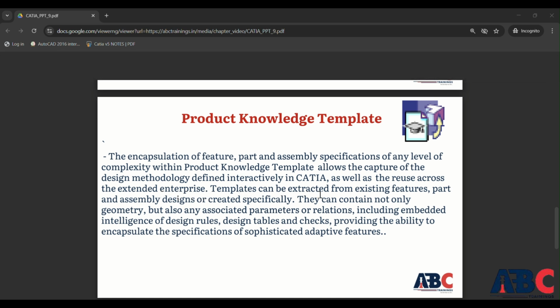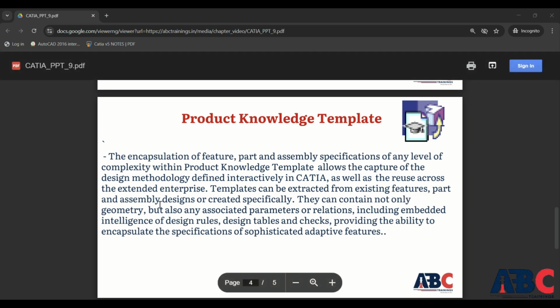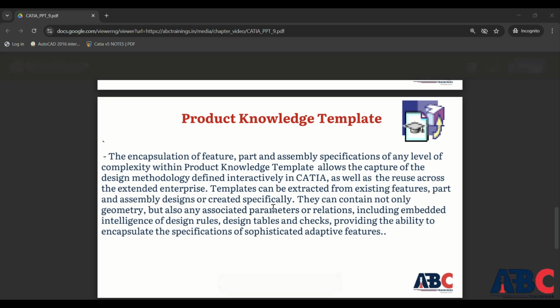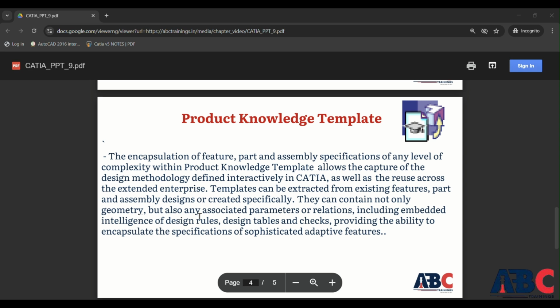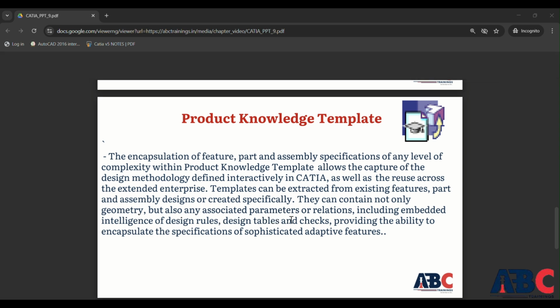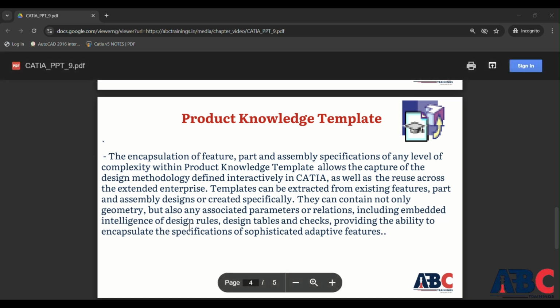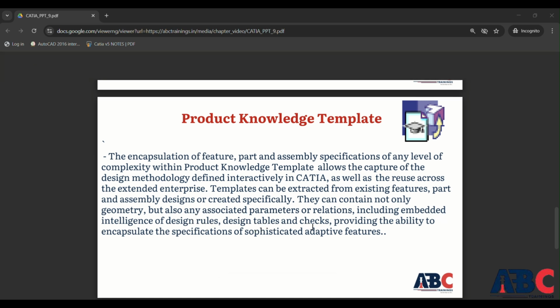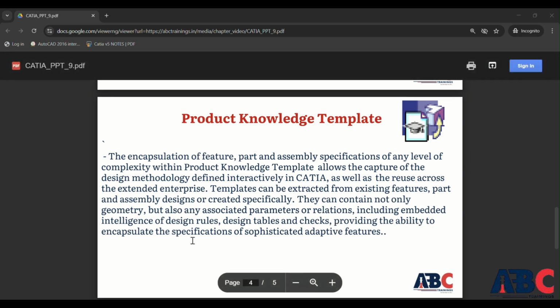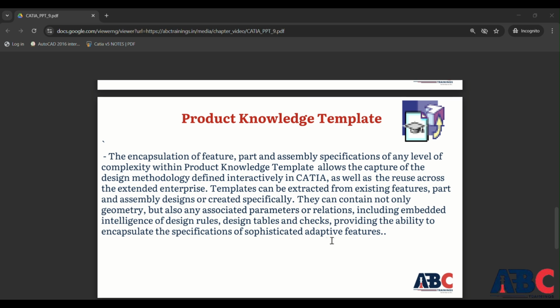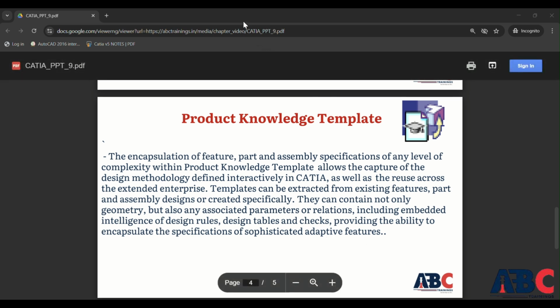Templates can be extracted from existing features, parts, and assembly designs or created specially. They can contain not only geometry but also any associated parameters or relations, including embedded intelligence of a design's rules, design tables, and checks, providing the ability to encapsulate the specification of sophisticated adaptive features.